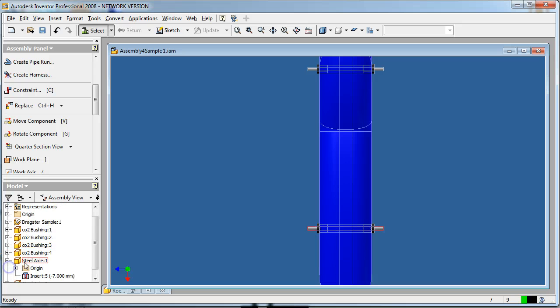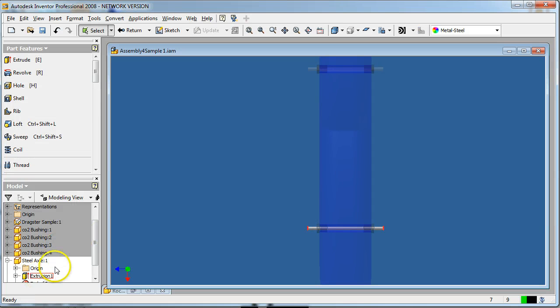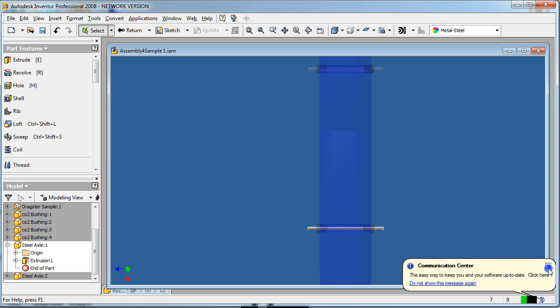And you can actually go into the axles, and there you're able to see that this axle was inserted -7 millimeters, so it moved over 7 millimeters. And you can go ahead and edit that if you ever need to. Now, if you wanted to take the axle and trim it, you'd have to double click on it, and you're back into your editing options like you would have in a standard millimeter IPT.